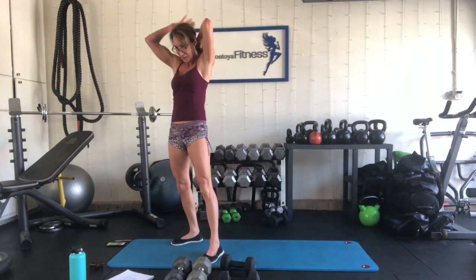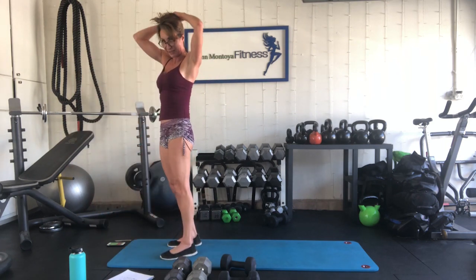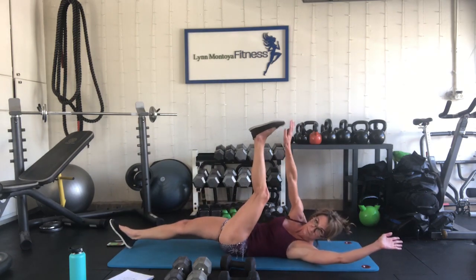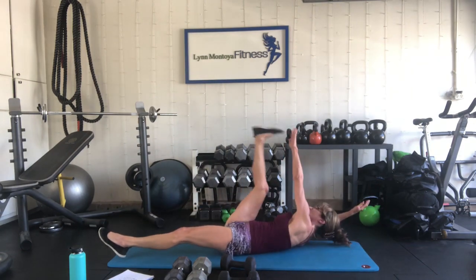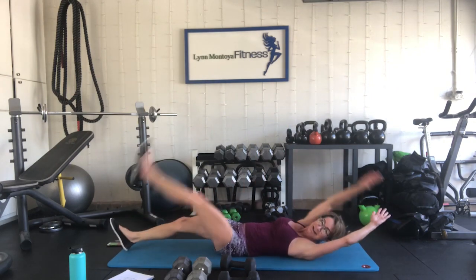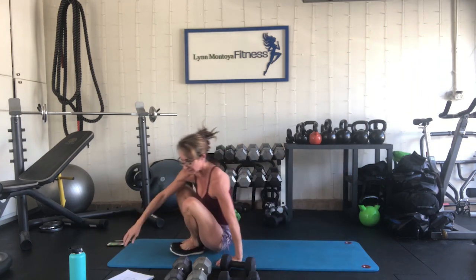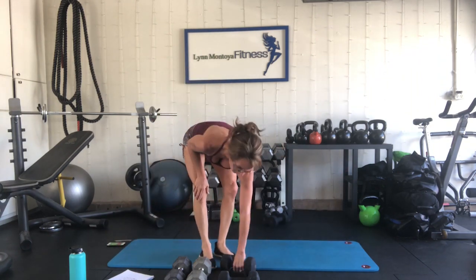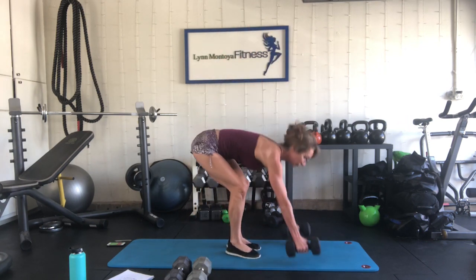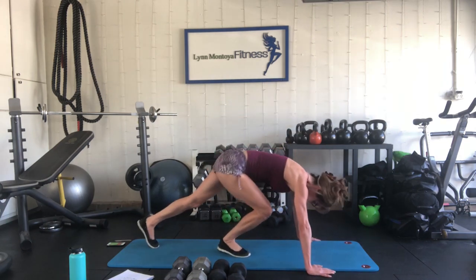Then, whew, it's hot. We're gonna do a little bit of abs with alternating toe touches. You're gonna be on your back and touch the opposite finger to the opposite toe, like that, trying to keep your shoulders up off the ground. Then T push-ups, and you can use the dumbbells, optional. Actually, I'm not gonna use the dumbbells. If you do, use a lighter weight.